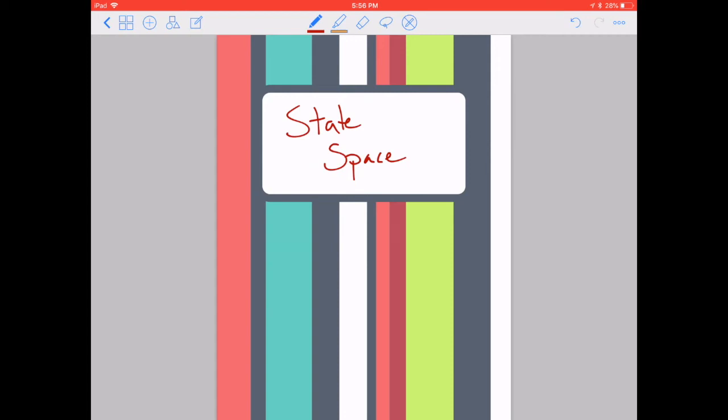Today I'm going to start introducing state space. In the previous lectures we mostly talked about transfer functions and how to go from a system of equations and reduce those using linearization into a transfer function. And then analyzing the stability, analyzing some time-specific requirements, some frequency-specific requirements such as phase margin, gain margin. And now I'm going to transition over into state space.